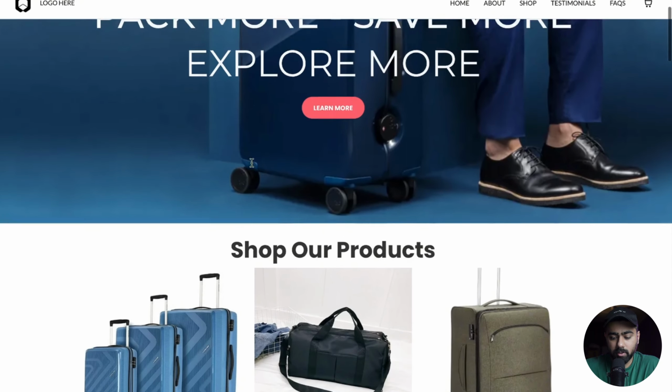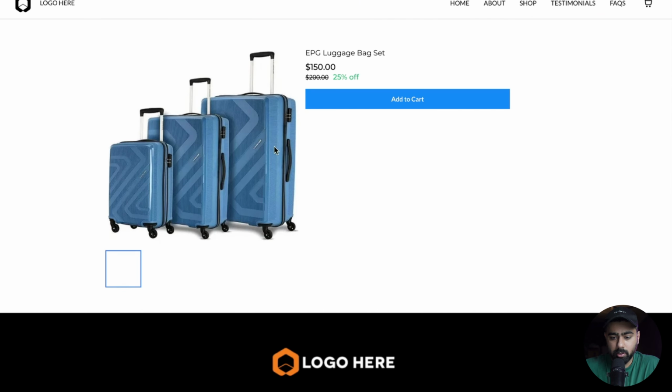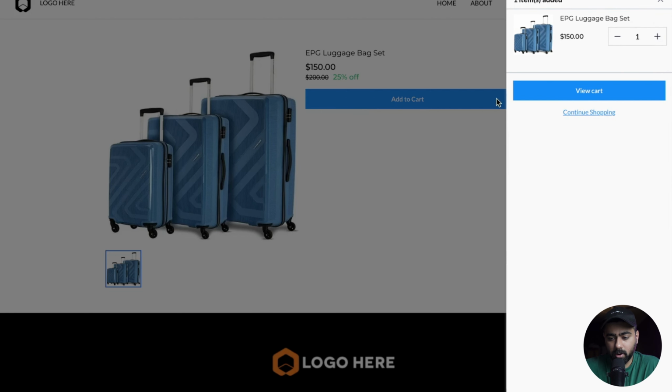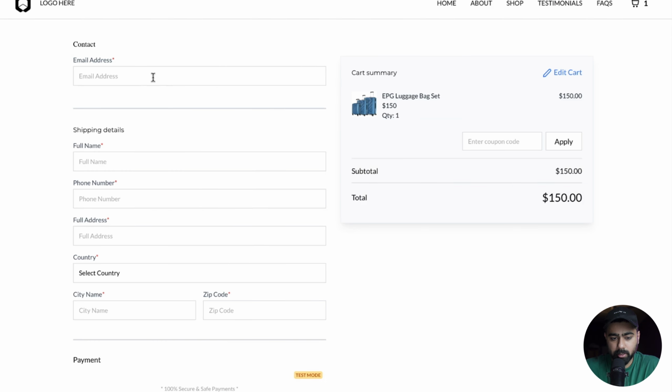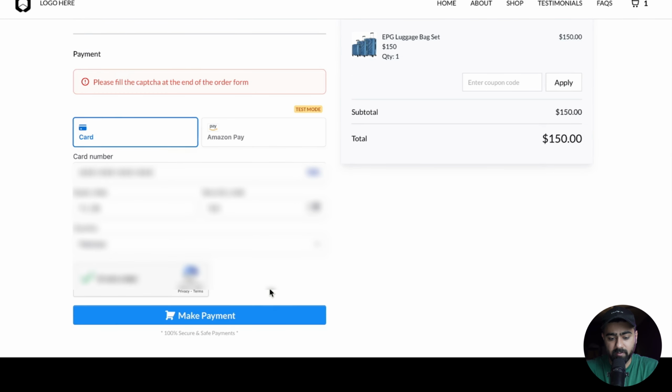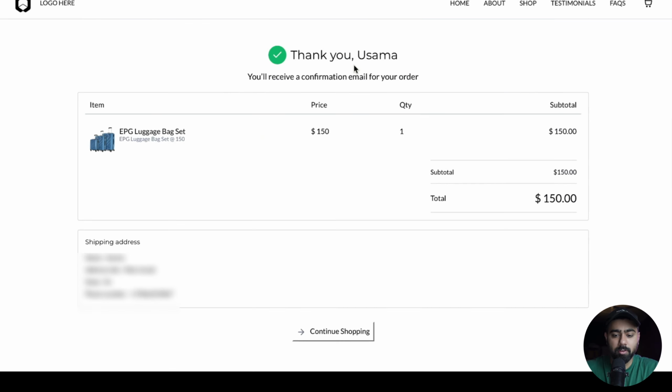All right, so we have the store open now. I'm just going to go ahead and purchase this one right here. So we'll click on that, then click on add to cart, view cart, and then I'm going to check out. Now I'll just add in my details here, and once I've added in my details, I'm just going to click on make payment here, and we should be able to go through. All right, so once it has gone through, let's check out the affiliate and see if this amount or commission has reflected under his profile.